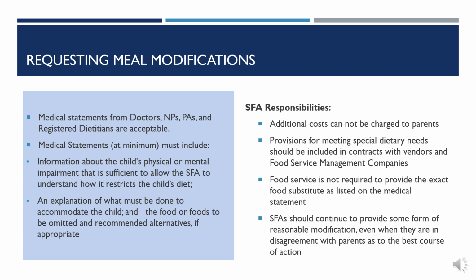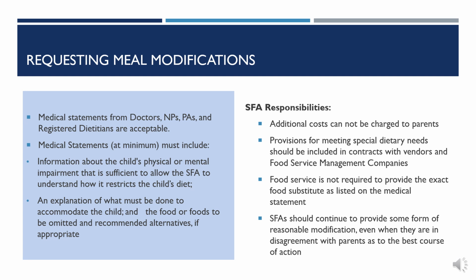The SFA's responsibilities include letting parents know that there are no additional costs that come with a meal modification. However, parents may elect to contribute in some way to the requested modification, like sending soy milk to school for their child. Provisions for meeting special dietary needs should be included in contracts with vendors and food service management companies. Food service is not required to provide the exact food substitute as listed on the medical statement.